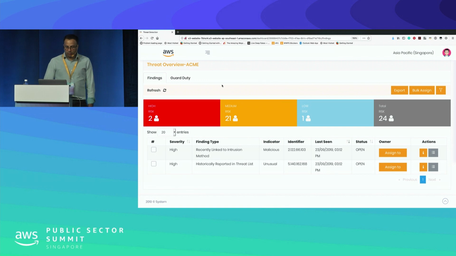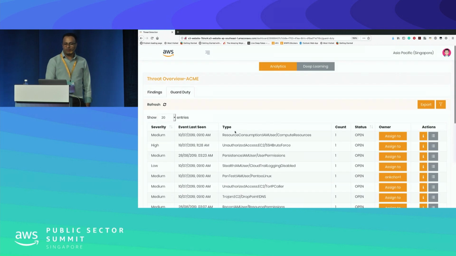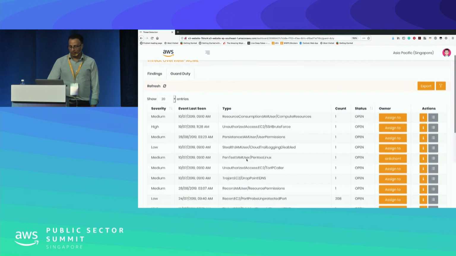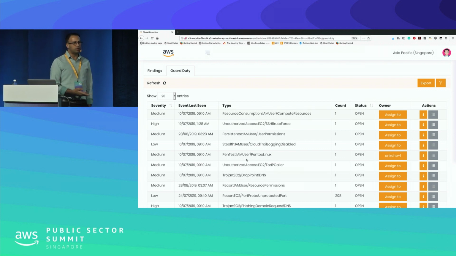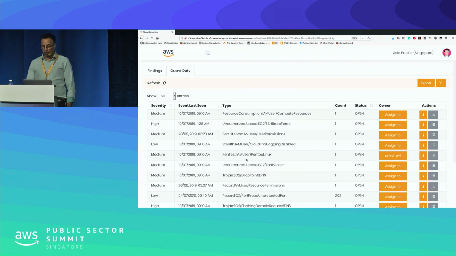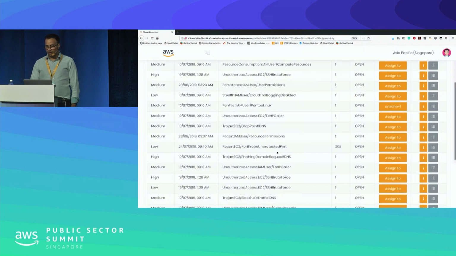We also have the capability for you to integrate GuardDuty findings. You can simply import your GuardDuty findings into it, and they will display as well. If you are with a third-party cloud provider, you can bring in their findings as well, and you can add them to the same dashboard. So it again gives you a single view, whether it's on-prem, whether it's GuardDuty, whether it's another cloud provider, whether it's AWS, all coming onto a single dashboard. And the same level of capability is available.